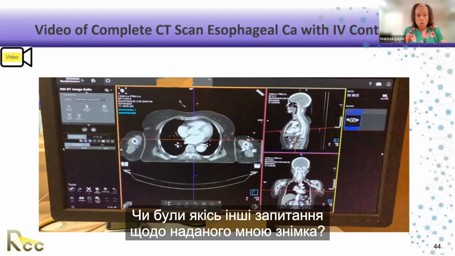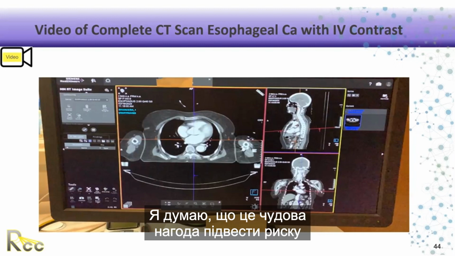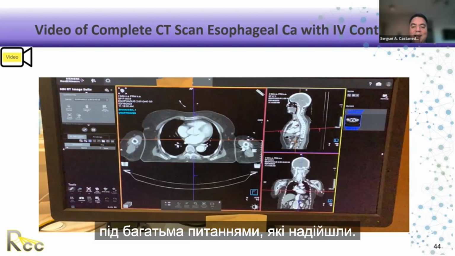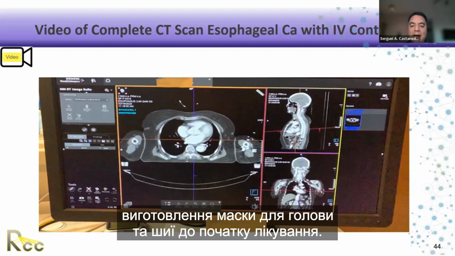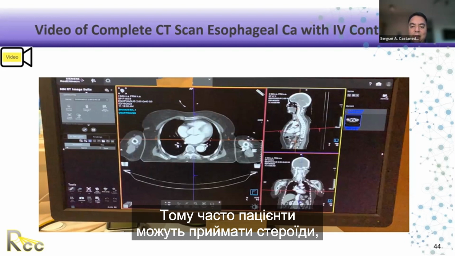Were there any other questions relating to the scan I have provided? I think this offers a great opportunity to wrap up quite a few questions that had come through. The main areas are changes in anatomy from the time a mask for a head and neck setup was done to the time that the treatment starts.